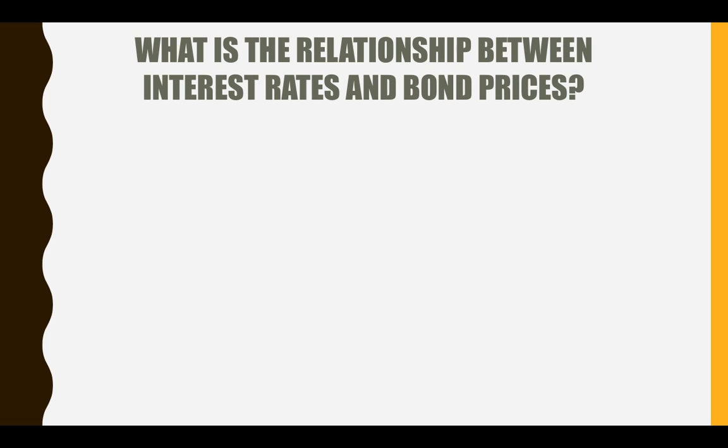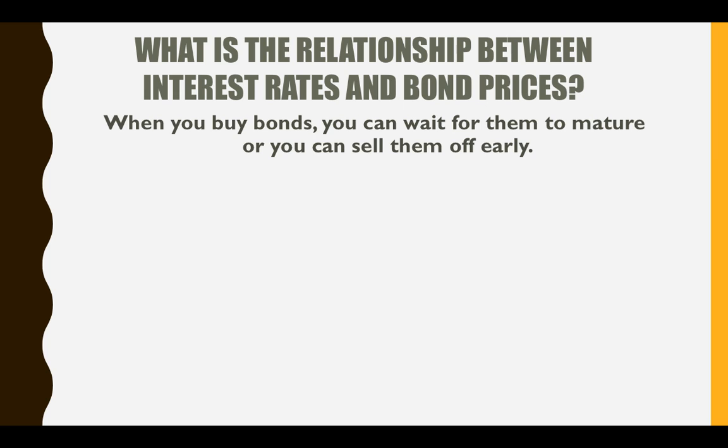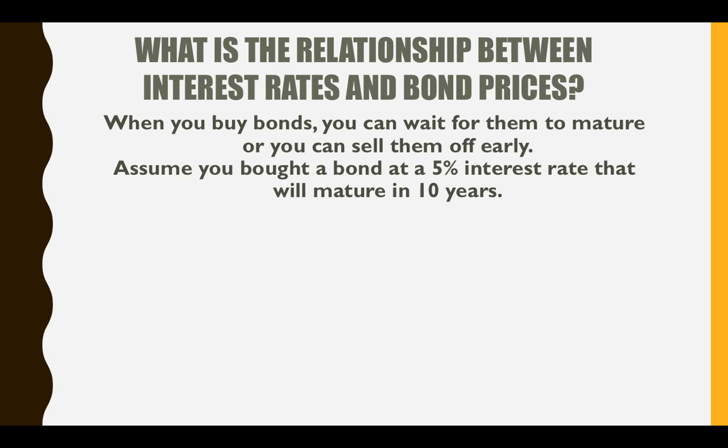So what's the relationship between interest rates and bond prices? This is something that we're going to talk about. And there's a bottom line to this. That's all you need to know. I'll give you a couple different ways of understanding it, hopefully. So bonds are things that you can buy. They're used to finance sports projects, athletic projects, stadiums. They're used to finance school rebuilding projects, okay? And so you can wait for them to mature, or you can sell them off early if you need the money. So if you bought a bond, this is different than putting it into the bank.